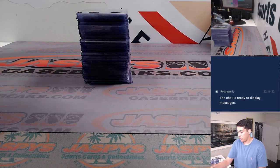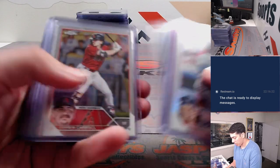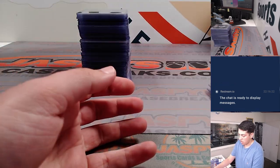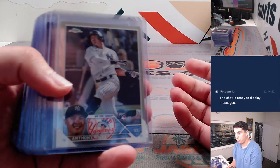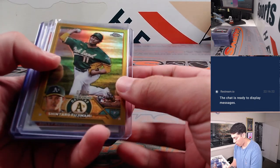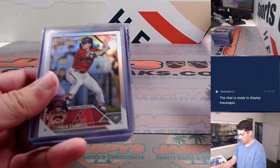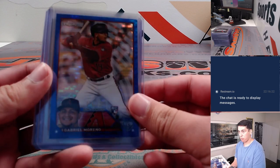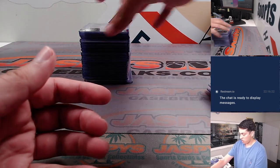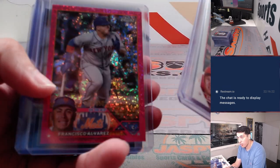Getting into the recap, starting off with parallels, rookies, refractors, all that good stuff — Acuna's, Shohei's. Again, this was a full case of Jumbo. Soto to 250, a gold Shintaro Fujinami, true gold out of 50 for the A's, some rooks, there's a Corbin refractor, Gabriel Moreno out of 125, Prism Gunner, Francisco Alvarez to 350 for the Mets.